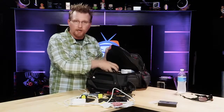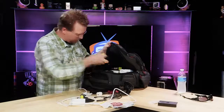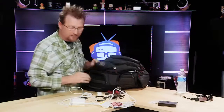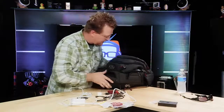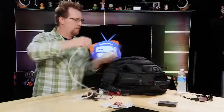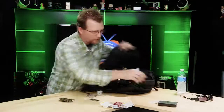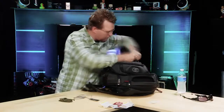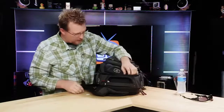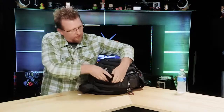There's still a ton of room and I haven't even filled this halfway yet. I'm just going to start throwing stuff in — my Sony action cam and all the accessories for it go in this one. Another cool pouch it has is for your laptop power supply. And then in the vault I always carry my Oakleys, so I fold those up and put them in the little vault to keep them safe.